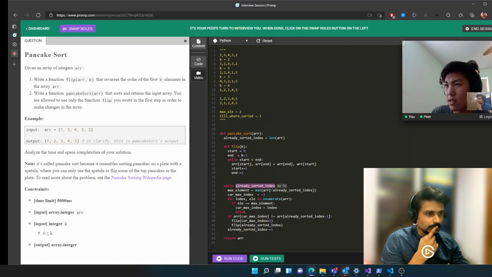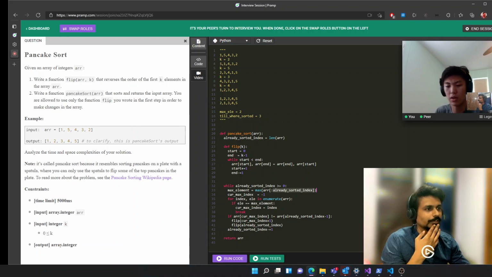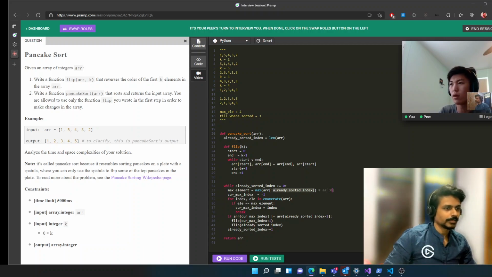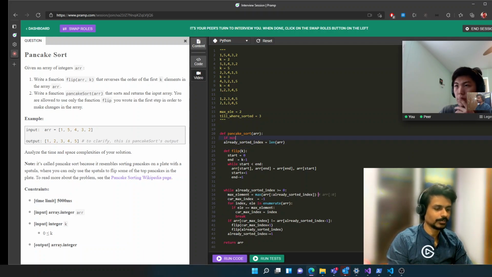So you're trying to find the max here of array colon 0, which is going to be an empty array, right? It's just going to be empty. So basically in Python, this is like an excluded index. So already sorted index is like the excluded index, so it will search an index before. So you are saying, like if the array is empty itself. Yeah, so I'm just considering if there's anything that'll break here. Yeah, correct. So I can have it here, like if not array.